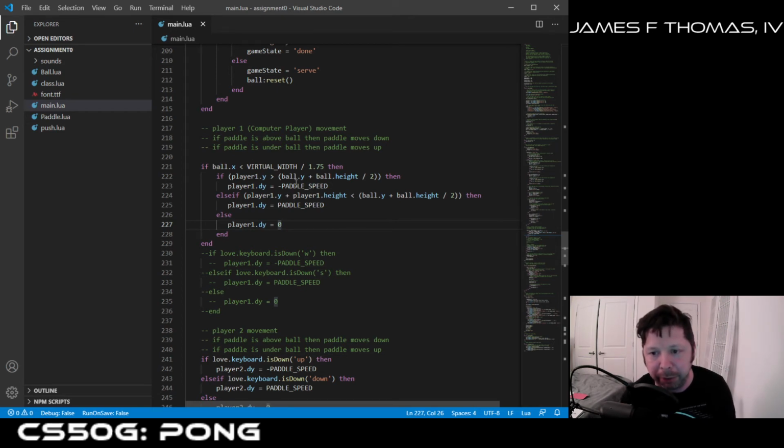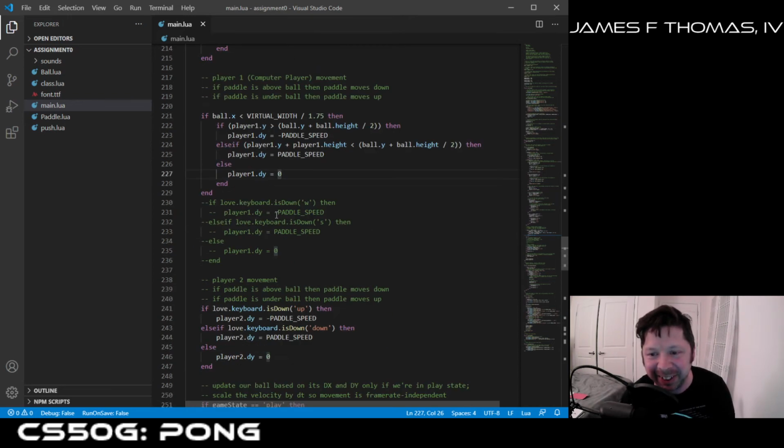So what we have here is a delayed reaction time, and then the actual reaction right here. If neither of those are happening, or if the ball is coming directly at the paddle, then we're just going to leave the paddle alone, to just stay there, right? If you're an actual player. So, let's just see how this plays out, but I'll also explain in the meantime. Check it out.